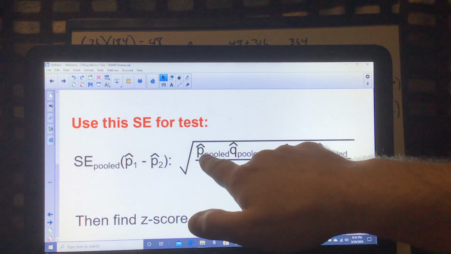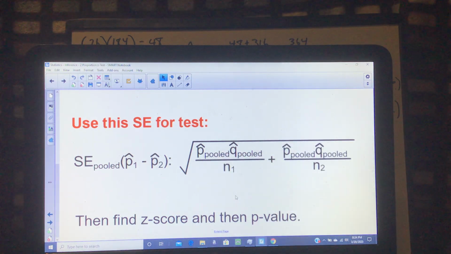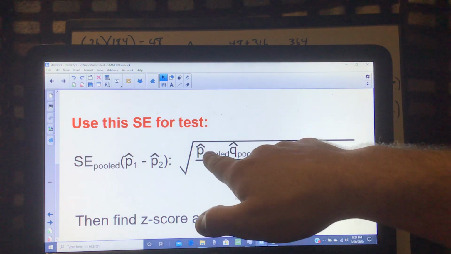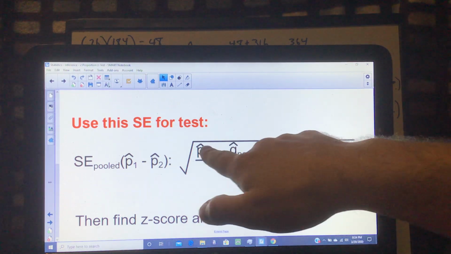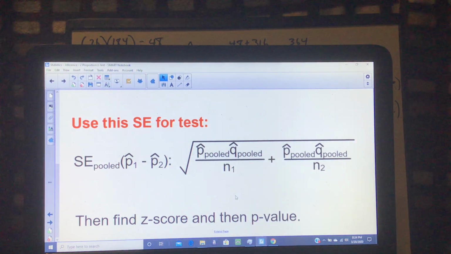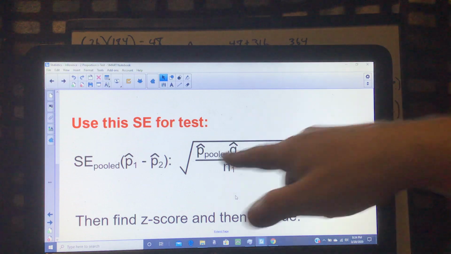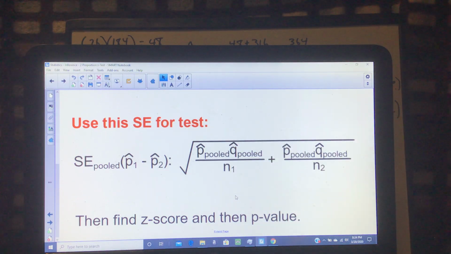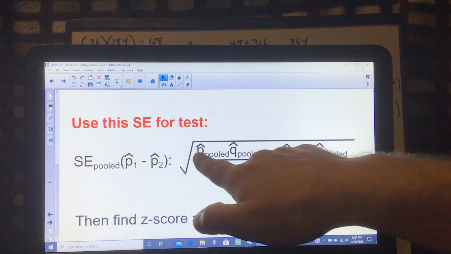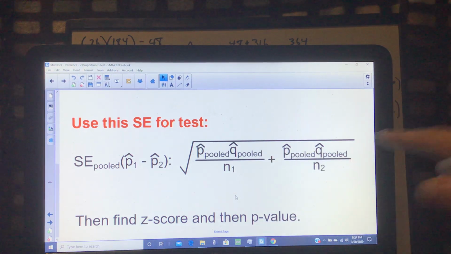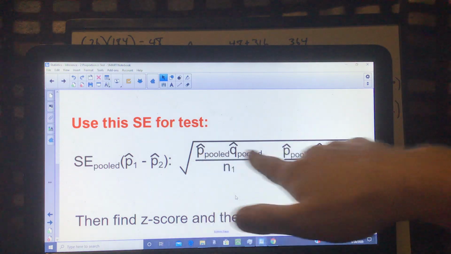So the pooled number is assuming that both groups are the same. So I'm using the both groups pooled number. That's the overall success rate. So that gets around the problem that we're assuming the proportions are the same. Instead of plugging in different proportions in the formula when we assume they were the same, which doesn't logically make sense, this gets around it. So basically, we're assuming the population's the same. We came up with a p hat and q hat that assumes that 0.366 is the overall rate, and use the overall rate in this formula.